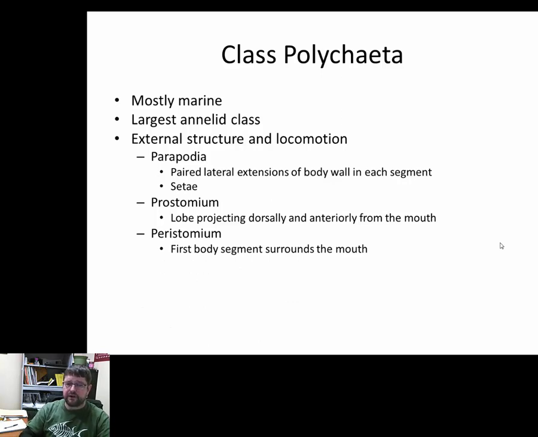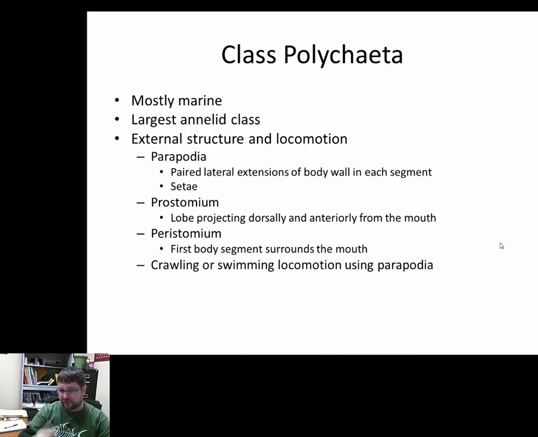Okay, the peristomium. This is kind of another segment that encases the mouth of the organism. And you can think of this as kind of like the precursor to a jaw. Okay, so we're starting to get, at least in the head region of the organism, sensory definition. So you're going to get sensory separation. You're going to get suprapharyngeal ganglia. The brain is starting to form, and you're starting to get this diversification in the head region, including the mouthpieces and things like that.